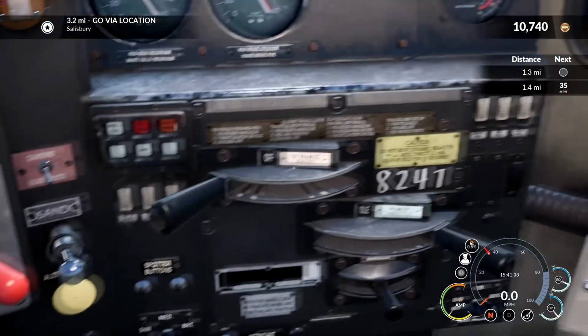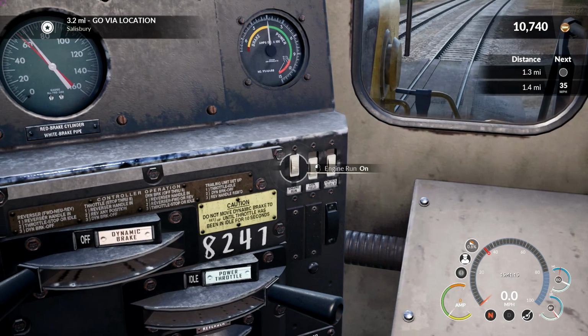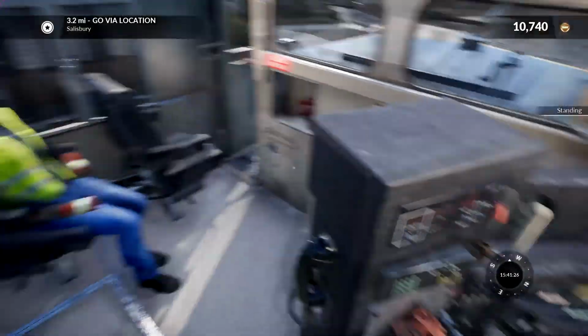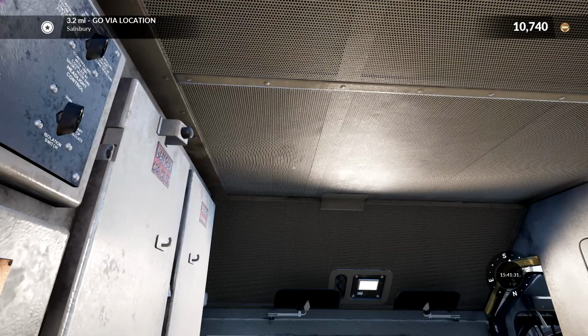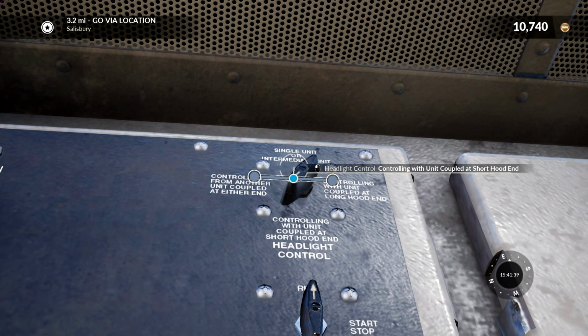And then the second thing we need to do is turn over the power to the lead, and in order to do that, we need to turn these three switches, and we turn all three of those off. Then the other engine will control the power on this one. And going up to our box here, we need to flip the switch. Letting it know how to communicate between the two.